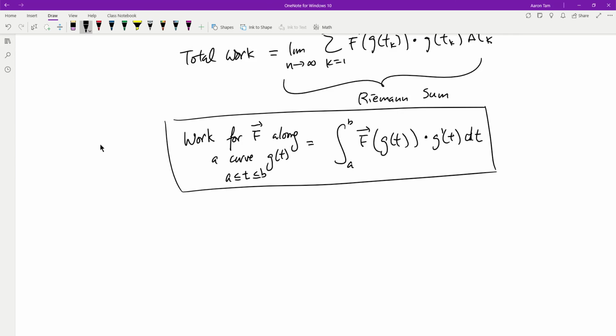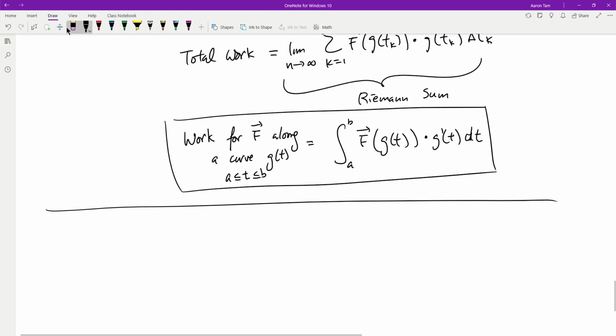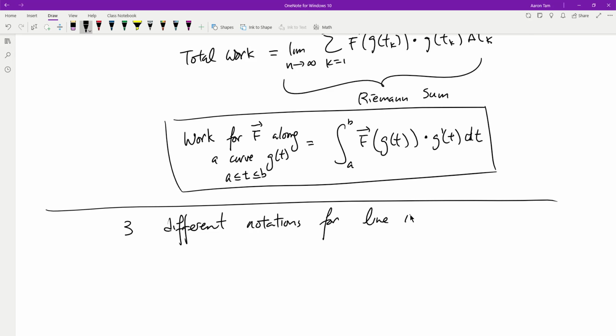So the most basic interpretation of a line integral is calculating the amount of work being done. Now, here comes the tricky part. When it comes to line integrals, there are multiple ways to represent what a line integral is. There are actually three different expressions that all create what we call the line integral. Why do we need three different notations for this one thing? Well, simple, the answer is to confuse students. That way, it's harder for them to learn, and you feel smarter when you learn it. All joking aside, why does it have three different notations? Because of the way you use them.